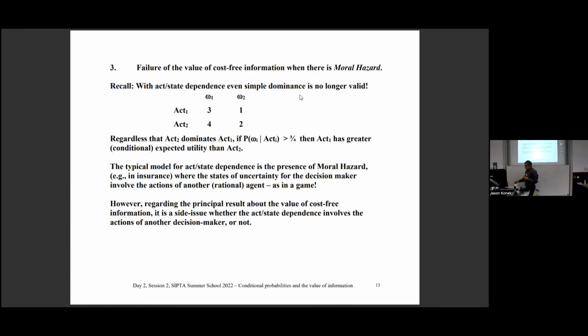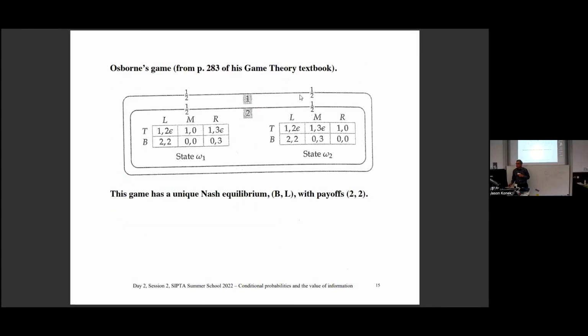Since I teach game theory, there's a book I use, Osborne's textbook, Introduction to Game Theory. He has a little section I quibble with, not for the game, but for his analysis. He says, let me show you something that can happen in games which cannot happen in decision theory. I'm paraphrasing closely. He gives this game, where there's a state omega 1 and a state omega 2, which affects the payoffs to the column player, not the row player. The difference is that for the column player, the consequences of M and R are commuted between state 1 and state 2, just the way I built the construction this morning. M in state 1 is R in state 2, R in state 1 is M in state 2. Other than that, it's only affecting the column player, not the row player.